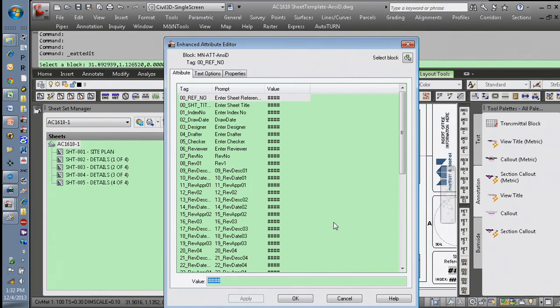What about the issue when you have a custom property to a field and the field isn't recognized? I see that a lot. You have a field in an attribute, matched to a custom property in your sheet set manager. You use the template, bring it into the sheet set, and it's not recognizing any custom properties. Check the names. Check the field properties and make sure that the name matches exactly with the custom property. That's all I can think of offhand without looking at it.